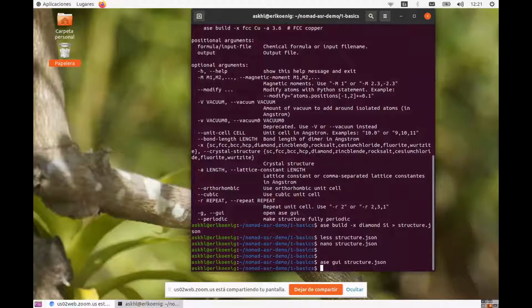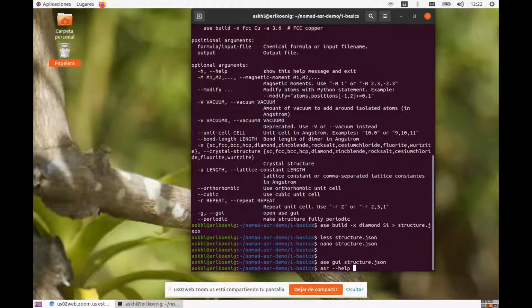And so ASR can be used either from Python or from the command line. And if you want to do advanced things, you probably eventually want Python, because then you can script everything, and you will want that if you do something complex. But a lot of things can be done from the command line, and they have exactly the same interface. Only one is Python and the other is command line.